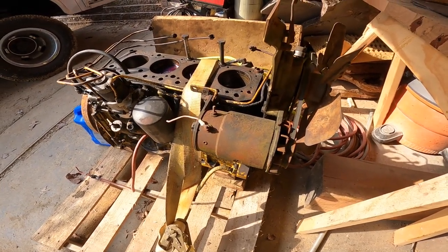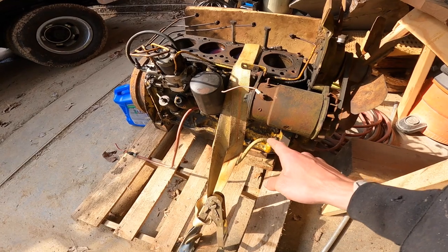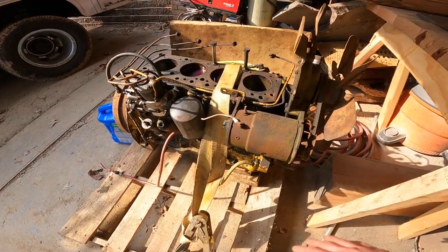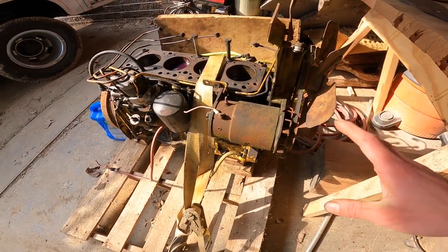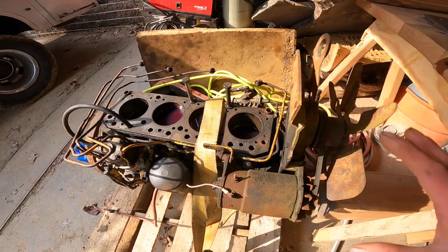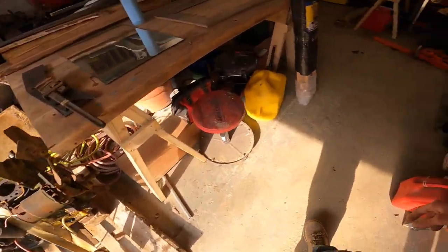And it is a diesel. Now, I believe it's the same block. Don't quote me on that, but it has the diesel head and the pump. So this is from a 1010 diesel. I think this is like a 63. Don't really know. So I bought it as a package. I got the engine with all the head components.